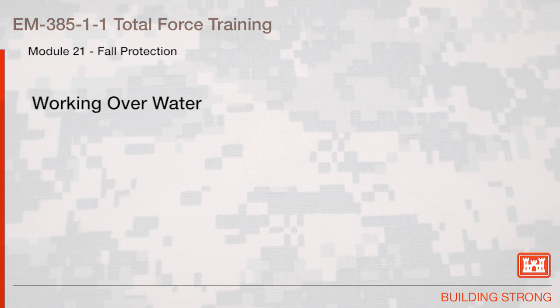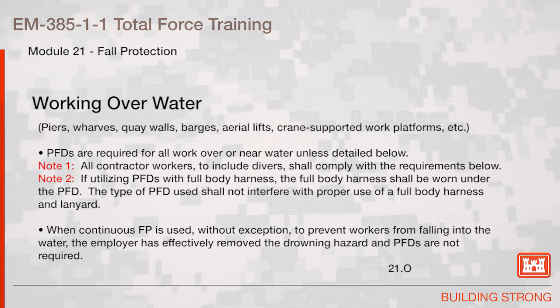Working over water. Working over water or near water, for example, piers, wharves, quay walls, barges, aerial lifts, crane-supported work platforms, etc. Personal flotation devices are required for all work over or near water unless detailed below. Note 1. All contractor workers, to include divers, shall comply with the requirements below.